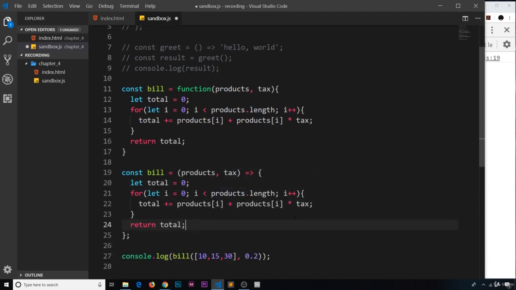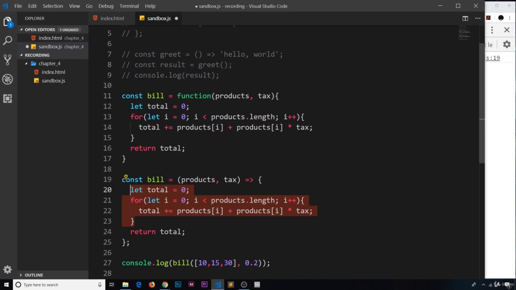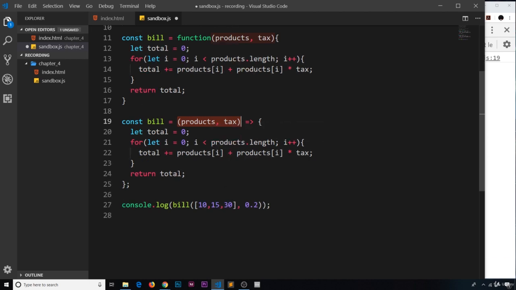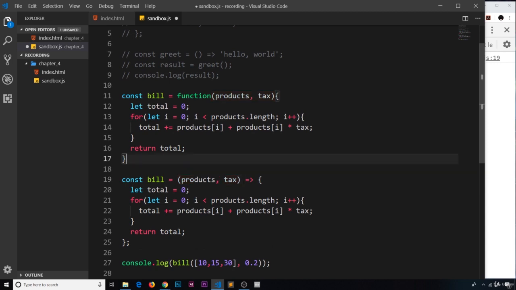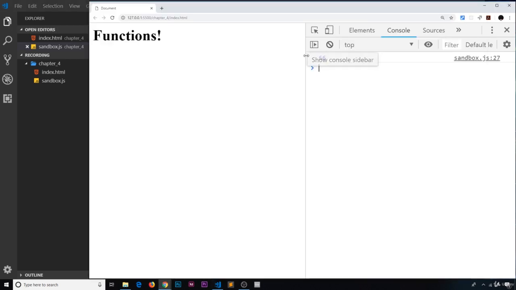Now, we can't shorten this to one line because we have all of this extra logic right here, and that doesn't work with arrow functions on one line. It only works when we have one simple return statement, like we did up here. In here, we have a lot more logic, so we can't just scoot this up to one line, but we can still have an arrow function, which is still a bit shorter than a regular function, okay? So this is the arrow function version of this. There's not that much difference. We just remove the function keyword and add on the arrow. That's all we're doing essentially. So let me comment this out and make sure this one still works. We're calling it down here, save it and preview, and we still get 66.